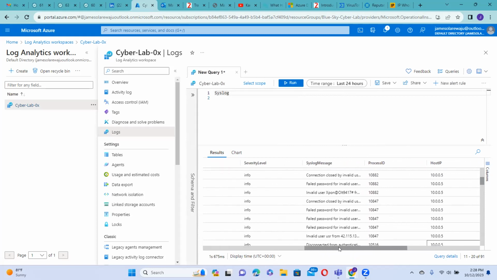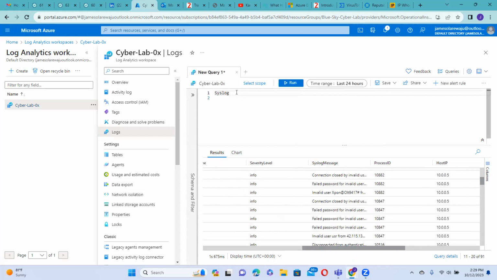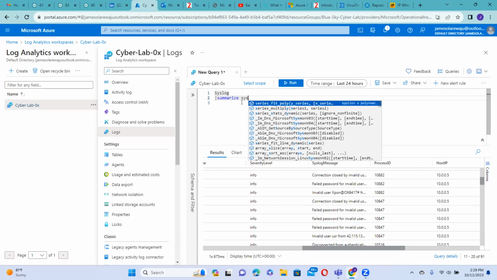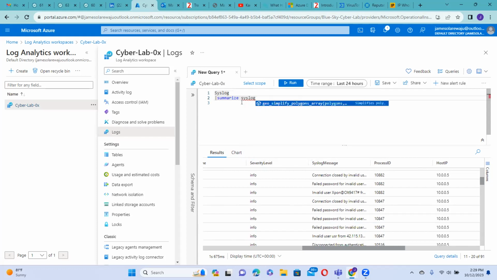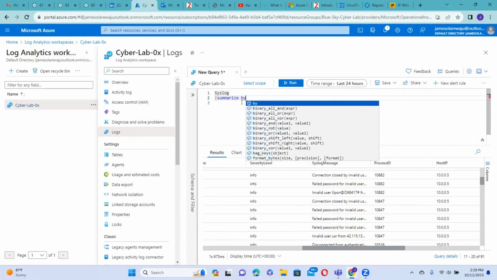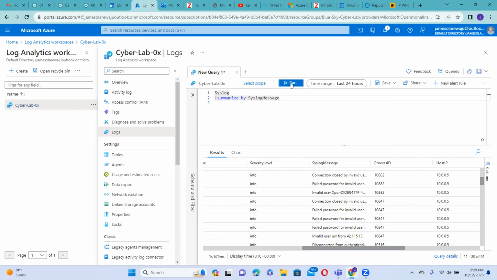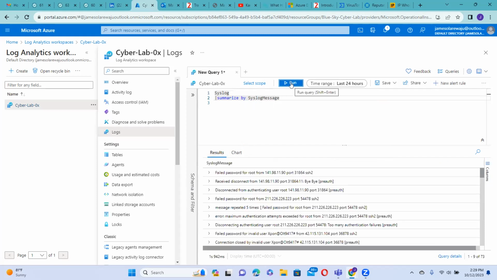This is the advantage of KQL, because you can manipulate it. You can say, okay, I want to see this alone. But if you don't practice it, you will not know. You can just say summarize by syslog message. Do syslog message with a capital S and see if it gives an option. Yeah, so run that and see what you get. This is how you just try it and begin.